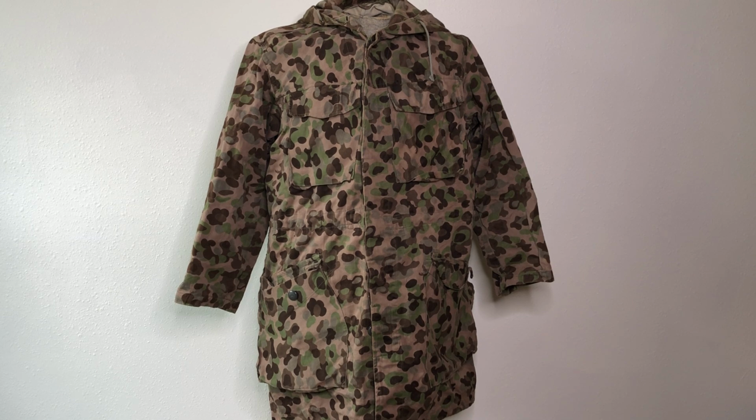So yeah, you're going to see a lot of weird pieces of equipment like this parka and other things. I think there were pieces of equipment that were made, like pouches and stuff, in this pattern as well. So this was worn from 1957 through about 1976. So we're going to go with about 20 years this was worn. And yeah, that's really all I've got on this pattern. This is a pretty cool one.